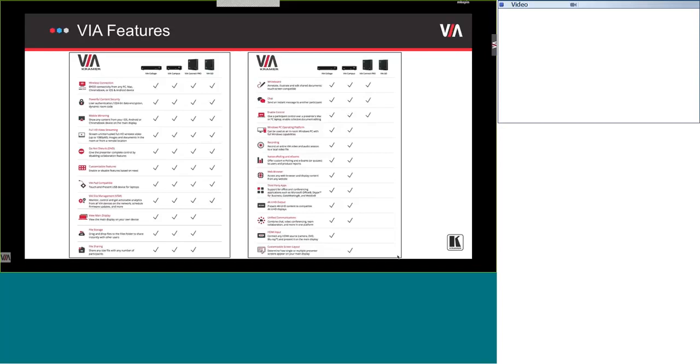And the last difference is the VIA Collage also has an HDMI input. What that's often used for is a document camera or a Blu-ray player, or even just a hardwired HDMI input at a podium. You can actually bring an HDMI input into VIA and have it be one of the presenters on the screen. So you have a nice hybrid application there where you can bring wired users and wireless users into VIA at the same time and have that show up on the main display.